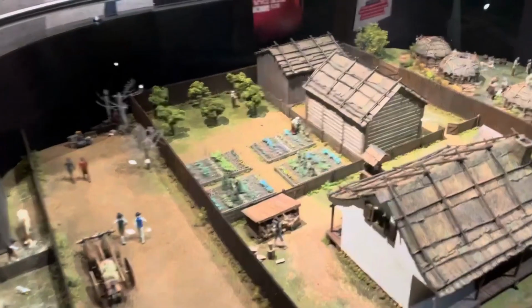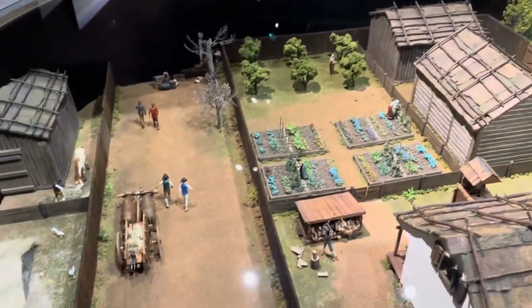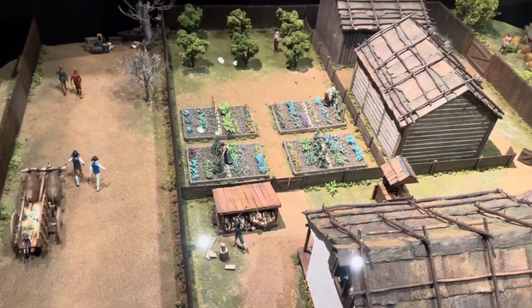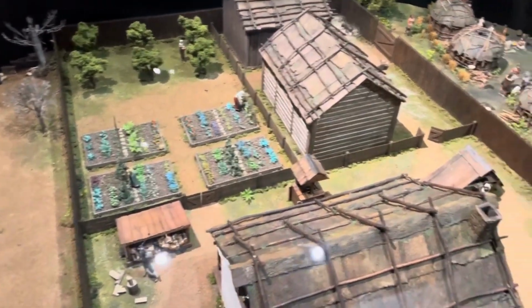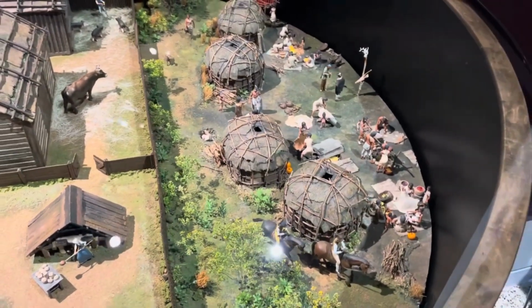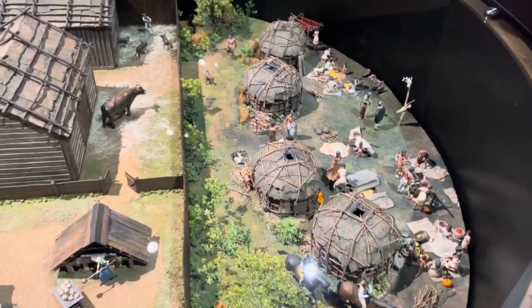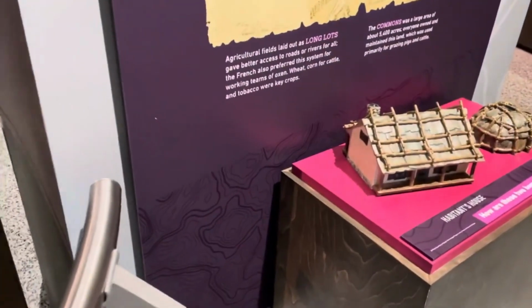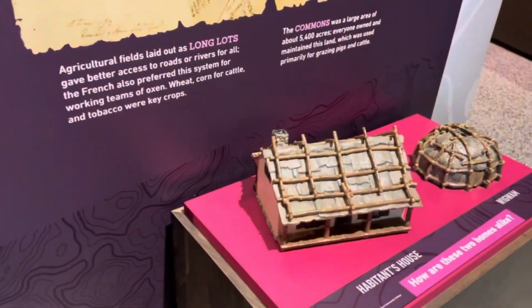Alright, so now we're moving to the upper portion of the State Museum, which is funny because I feel like, isn't there a portion when we move all the way down farther? I don't know why, that's how I feel. So it looks like we have a model of what would be pioneer life. Yeah, and then from Native American life. Took me a second to see where everything was. It's where you said pioneer. Wait. So, and then over here they've got a habitant's house and a wigwam.